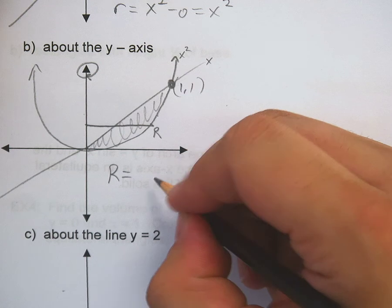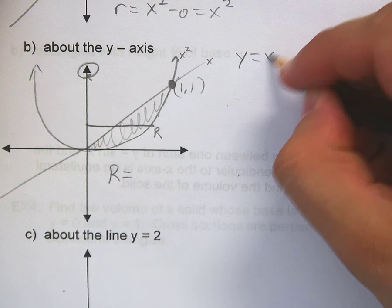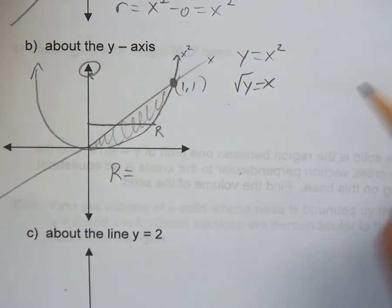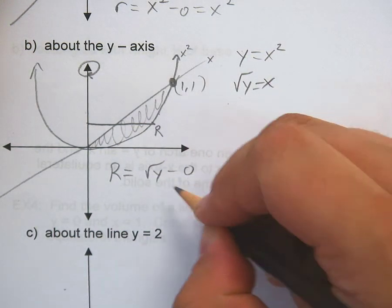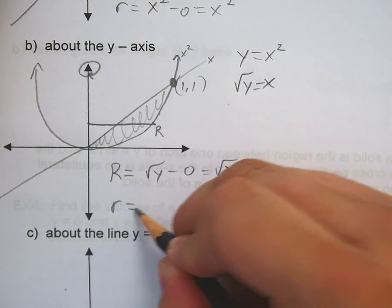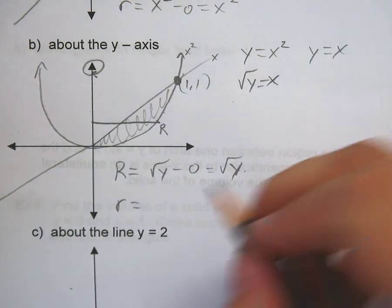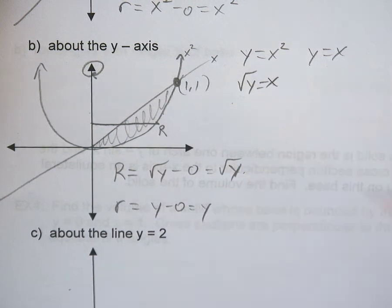So big R is going to be, let's see, we're with respect to y. So first let's get this y equals x squared. We learned this lesson yesterday. X is the square root of y, plus and minus, but that really doesn't make a difference to us here. We'll worry about that later. So it's the square root of y minus 0, which is the square root of y. And little r, we have y equals x, so it's just y, right? Y minus 0, which is y.